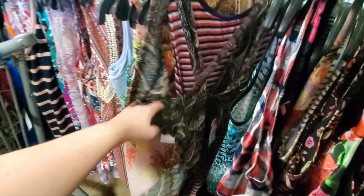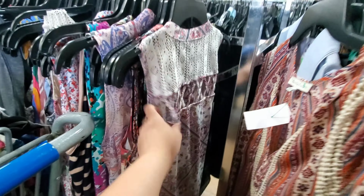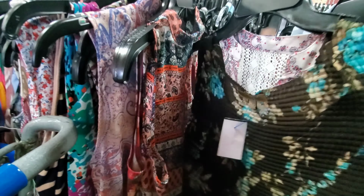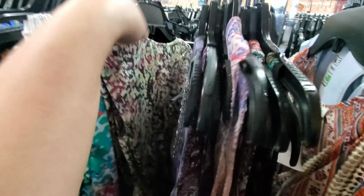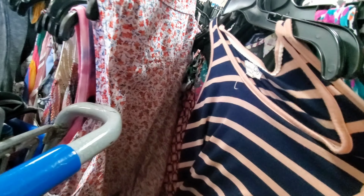But yeah, definitely tops are not the most money making category for sure. Even though, I would say if you go to bins and you get them for like 50 cents, it makes sense. But in Goodwill, when they have them for $5 for a little top versus like $7 for a dress, I would say definitely I'll make more money on a dress, even if it's from the same exact brand. Just because nobody wants to pay that much for tops.